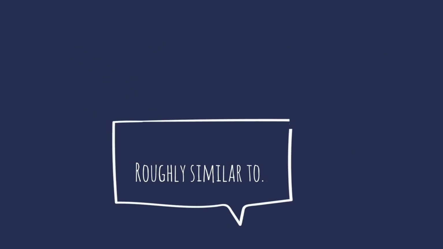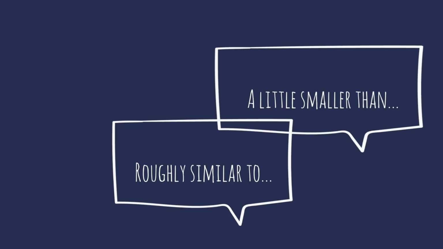When you remember it with words like it's roughly similar to, a little bit smaller than, or a little bit bigger than, it's much more useful because that is more accurate actually. These are always quite vague ideas that vary a lot, and it's just going to get you into the ballpark. It's not going to be some kind of rule that you have to adhere to. So remember it with these kind of vague terms.